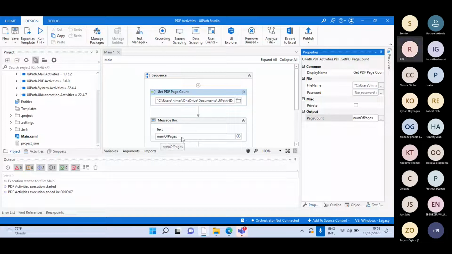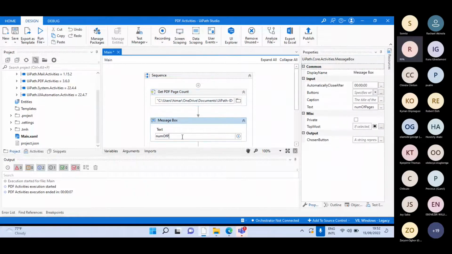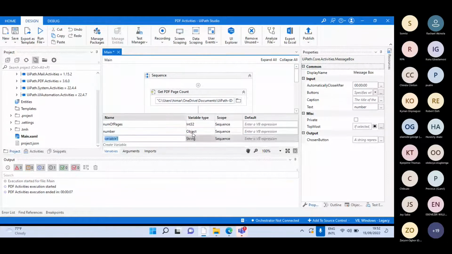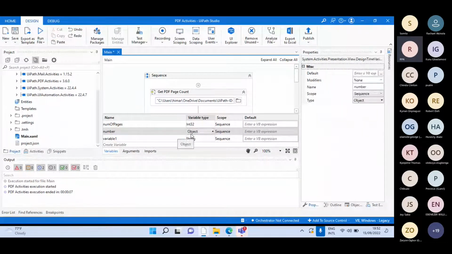If, for example, we print something else, so let's create a new variable, call it number, type Int. You see that we would have 0 in that case.